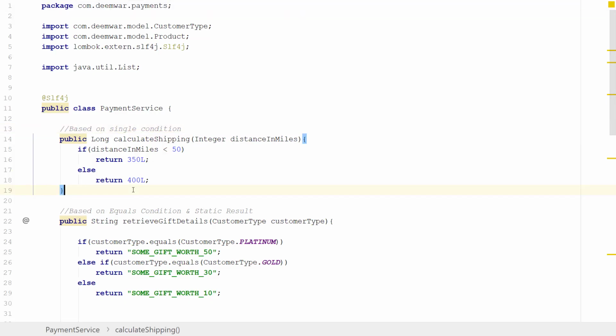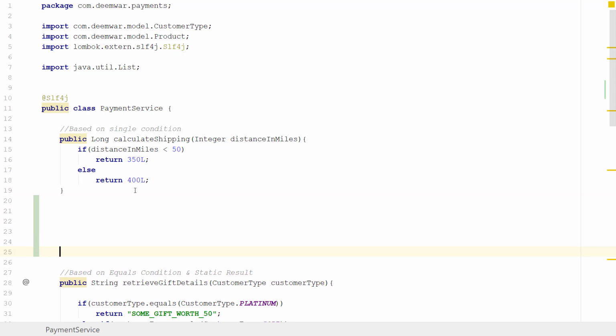Okay, so there are 3 parts when we are looking into if condition. Something might be like a simple if condition. For example, if you see here, we are just calculating the distance in miles is less than 50. If it is, we are returning 350, or else we are returning 400. So this kind of thing, we don't need polymorphism or anything else. We can just leave it as it is.